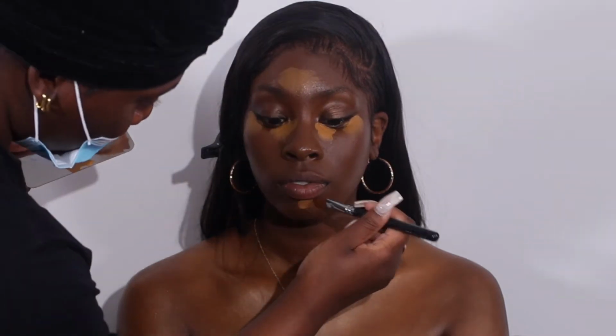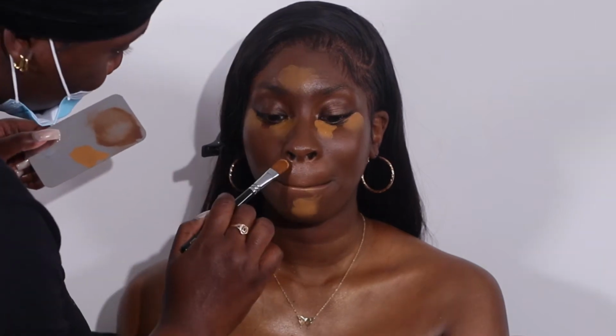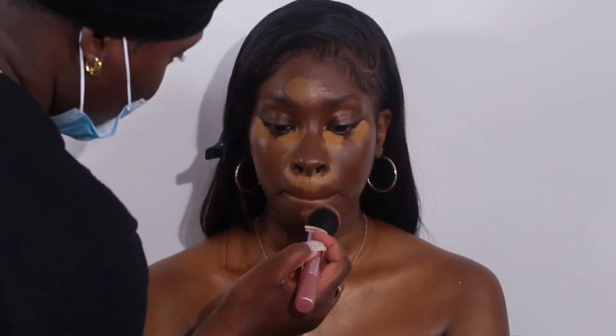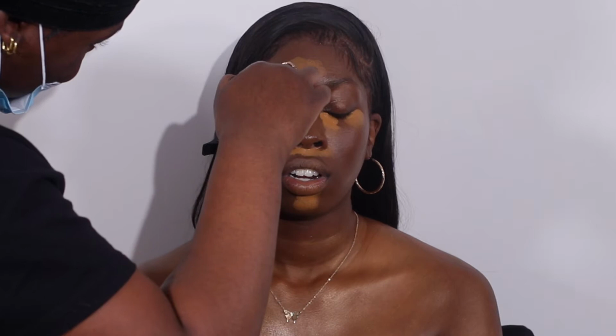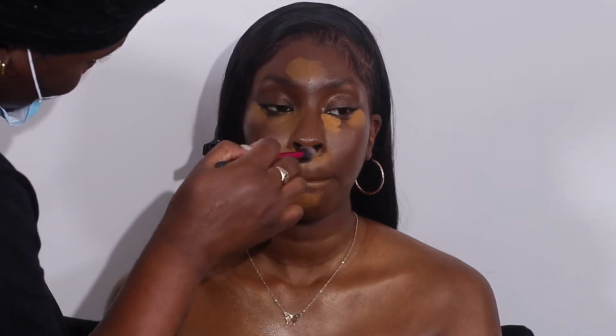So like I mentioned, I'm going to use a concealer that's a little more golden. This is Kevyn Sensual Skin Enhancer in the shade SX12. This concealer is just going to balance things out, being that we did go a little bit darker with the foundation. You want to make it just a little more brighter to kind of help balance her face area and her neck area. And then I'm just blending this out with my Real Techniques brush.